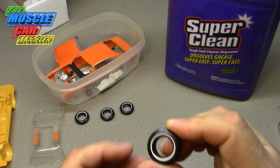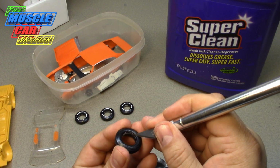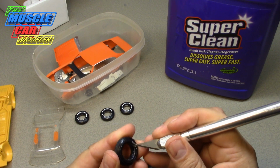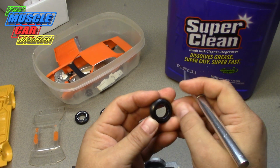And then the original tires, which they've got glue on, but you can flex these and this glue usually just comes right off. Yeah, here we go. There's a chunk of glue. I'm just using the back side of my blade and popping it loose and off.